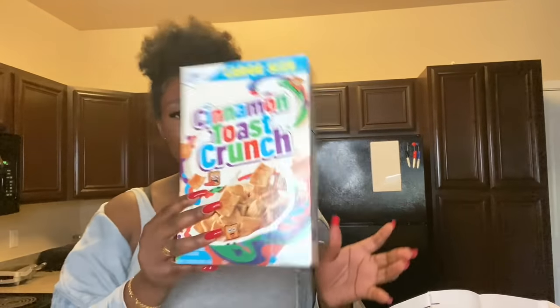And we got some cereal for the kids, and kind of me, because I like Cinnamon Toast Crunch too, but I really don't drink milk anymore. There's regular milk in the refrigerator right now, but I normally drink the almond milk when I make my coffees. Other than that, I don't drink milk because I don't like how the almond milk tastes by itself. So I'm really trying to find a milk that I can eat with my cereal, because I just don't like the taste of almond milk with cereal or by itself.